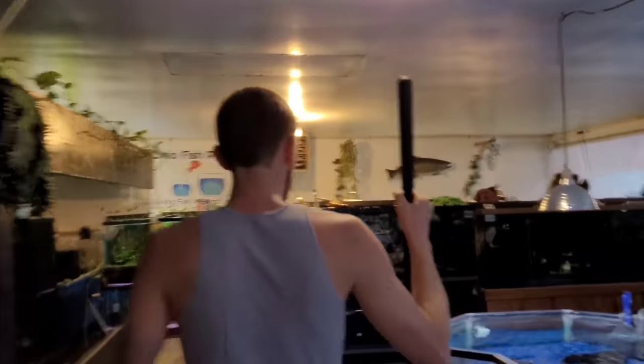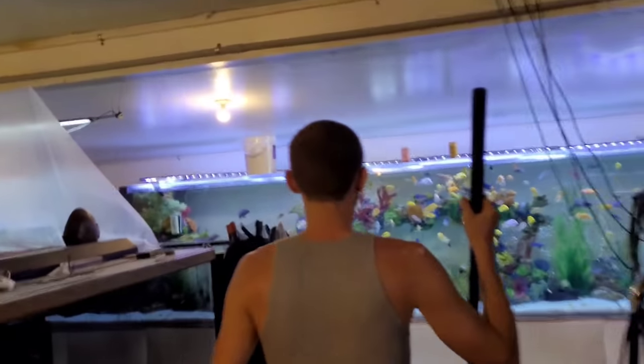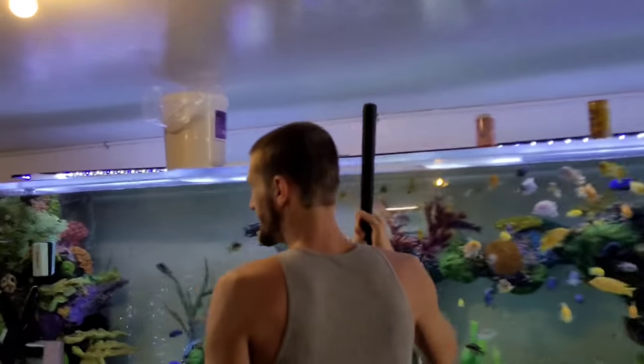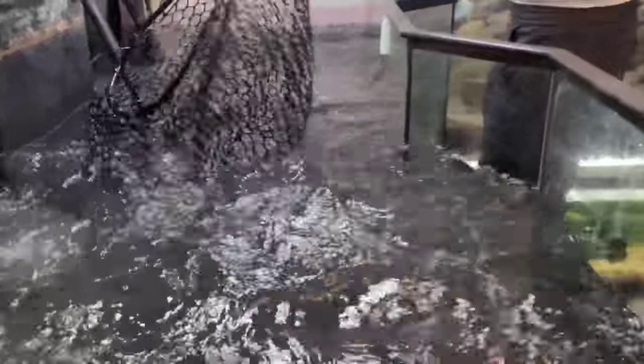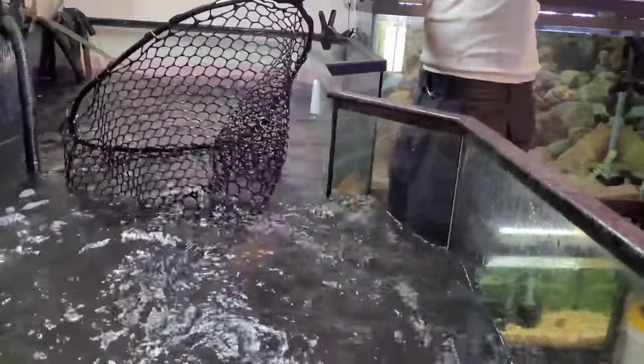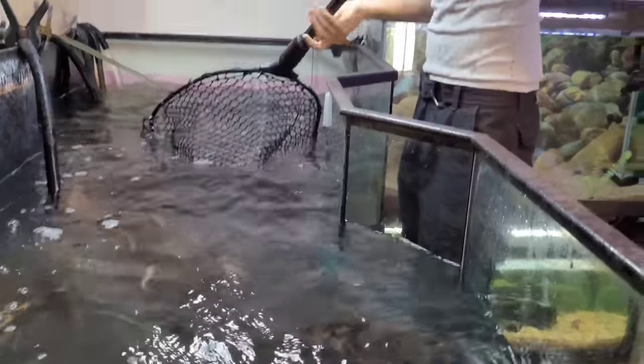It's like we clear out these tanks and give a bunch of fish away and let them stock again. It's a never-ending process around here. I've got someone coming to pick up this 3-foot gar on Monday, so he'll be off of our hands. And I just have the red-tail and the iridescent shark to get rid of. But the problem with these is they're all massive.